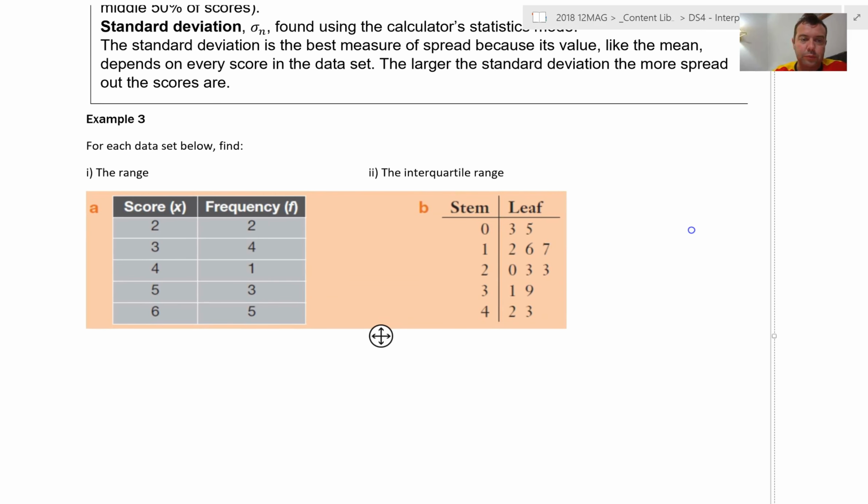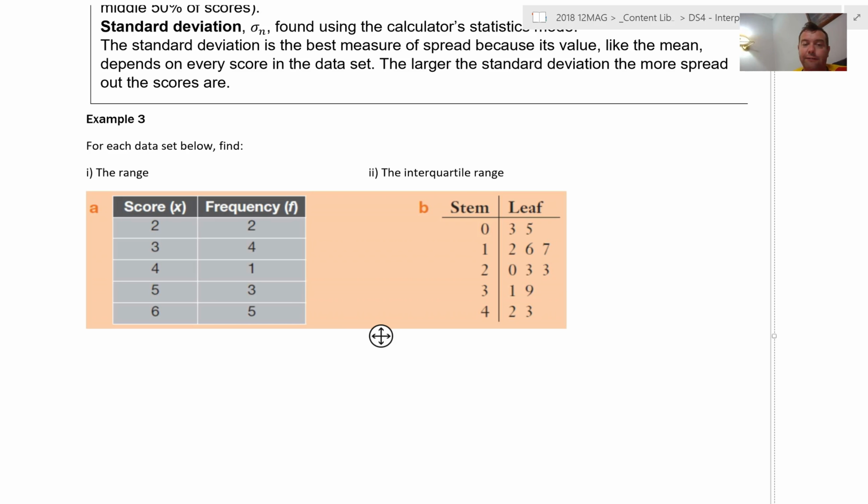Now, first of all here, the range is lovely, easy to work out. The range is merely the difference between the highest and the lowest. The interquartile range, what I need to do is split my data first into a top half and a bottom half, ignoring anything that may be between those two halves. Then I need to find the middle of the top half and the middle of the bottom half of my scores and find out how far apart those centers are. Right, that's the interquartile range.